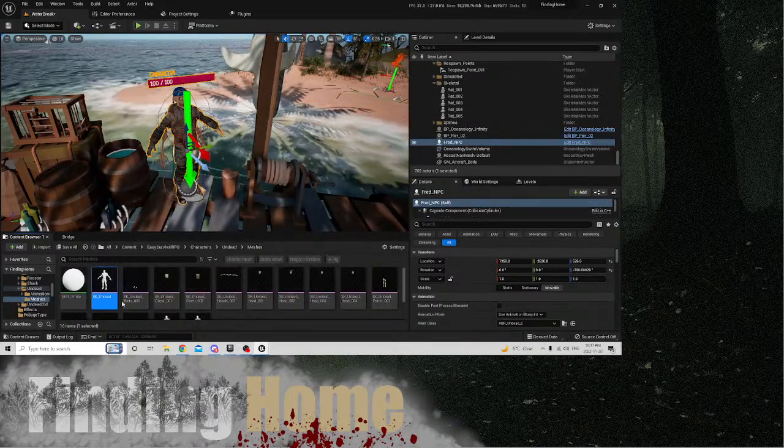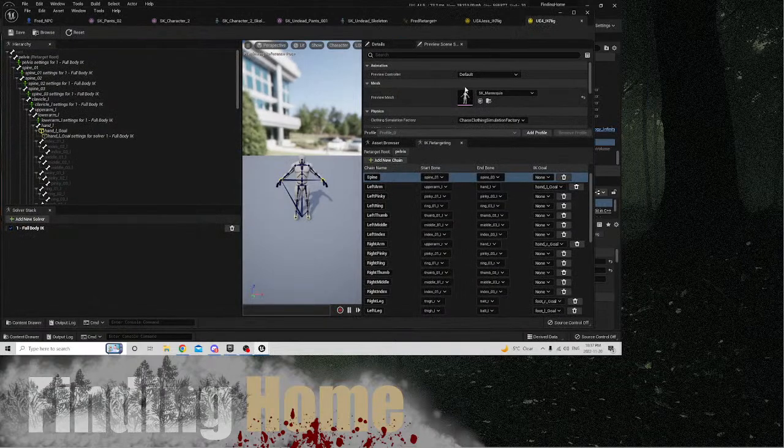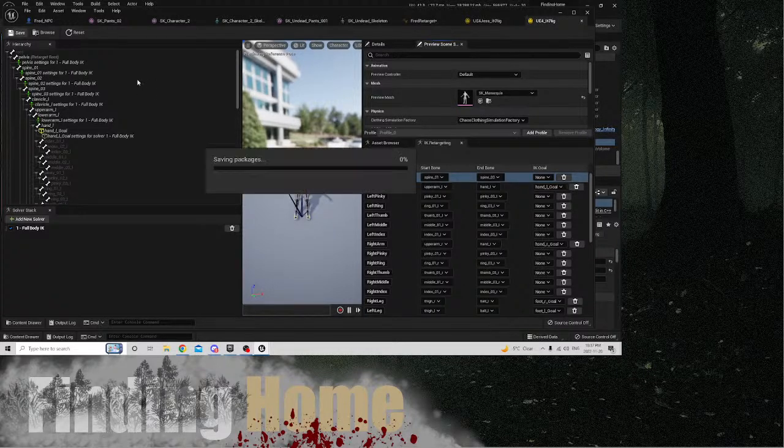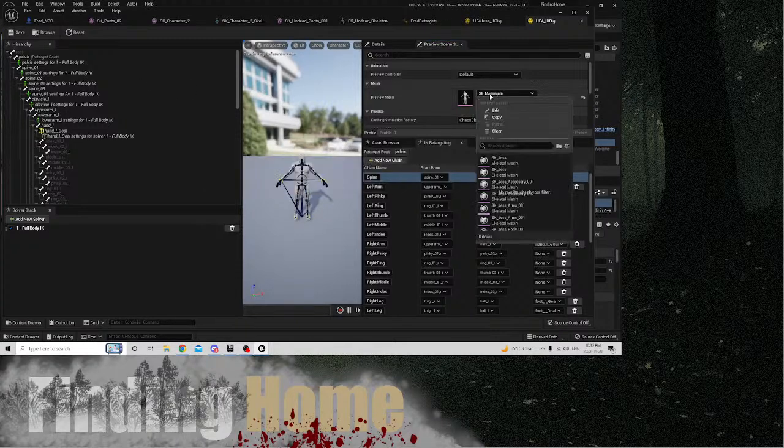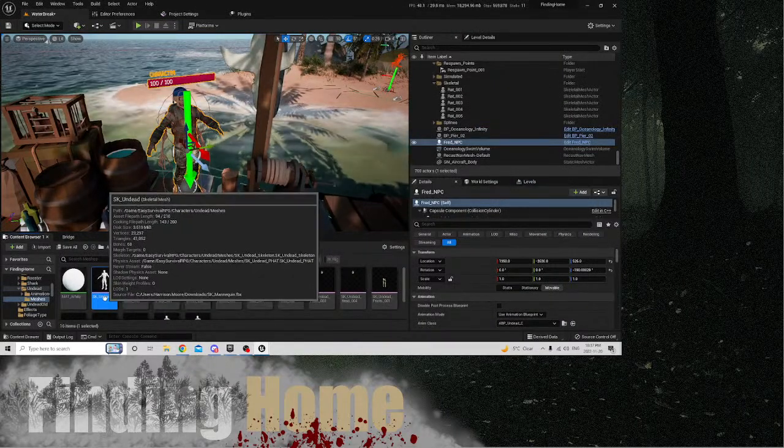You want this SK skeleton undead guy, and we want to insert from here. Let's save. Did it even work? Oh, it's called SK Undead.